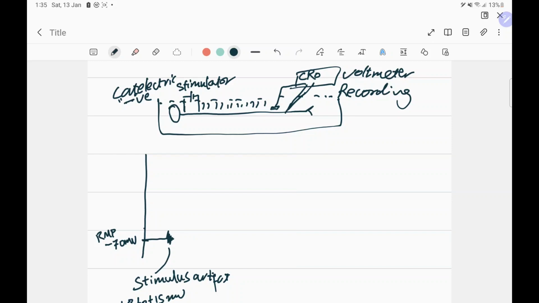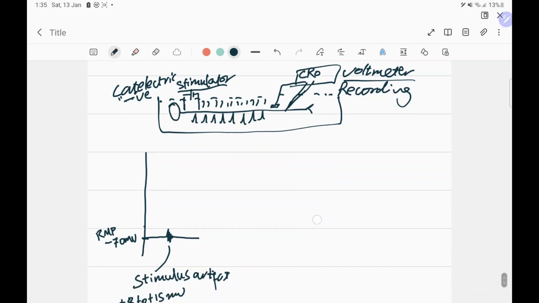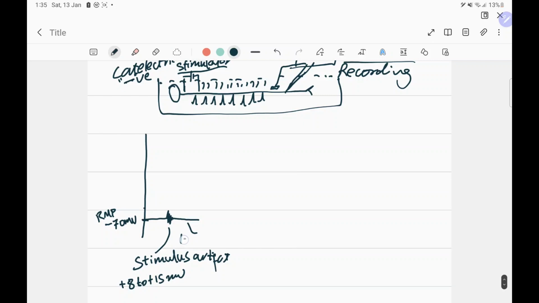Now things are happening in the axon along this path. You are going to develop an impulse, an action potential. It's going to spread, but it's going to take time for you to see these changes, because there's a distance that exists between the stimulator and the voltmeter, and so there will be a little delay before you see any electrical activity. Now we call this latent period.